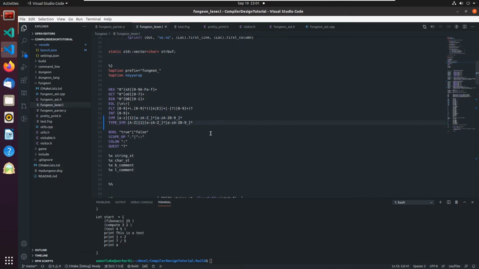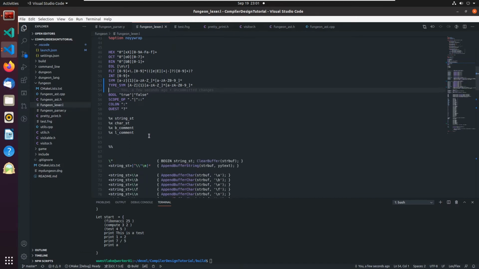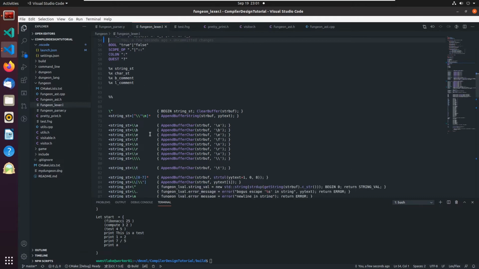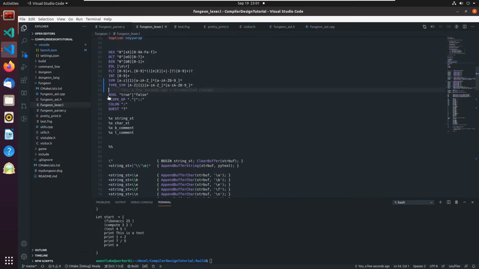So why am I doing that? Well, types are going to be at least one uppercase letter at the beginning, and regular symbols will always be lowercase at the beginning. So variable names, value names, and function names will all have to start lowercase.